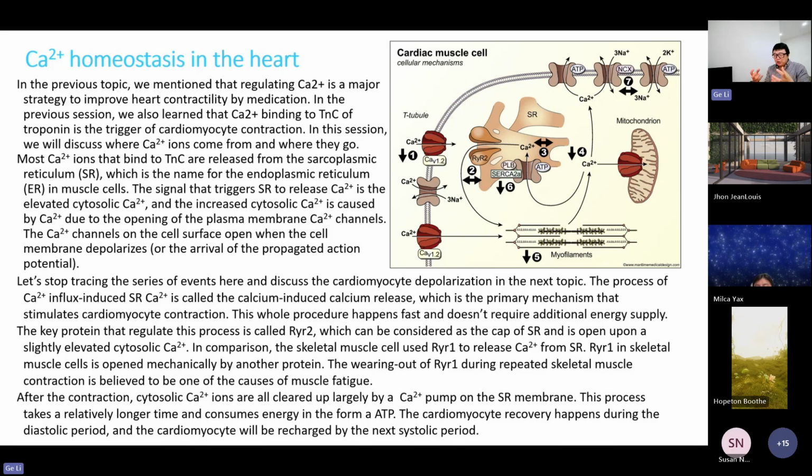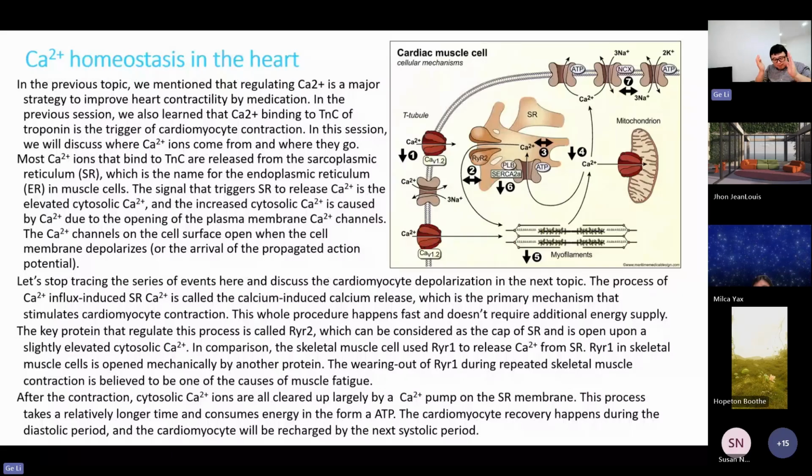This is the storage of calcium inside the cells. In this case, the heart does not largely rely on the extracellular calcium, because it needs a lot of calcium to release into the cytoplasm. That rapidly increases the calcium ion concentration in the cytoplasm, which will activate the troponin, and the troponin will remove the tropomyosin so that the myosin can grab actin.